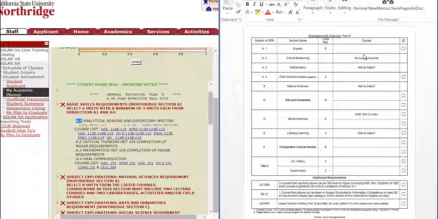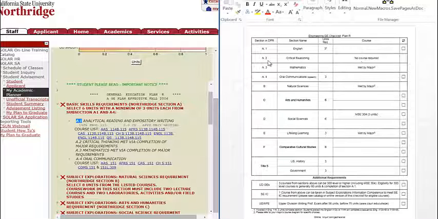So you can start here and look at all the sections where you need general education classes. For example, you need an English class, you need an oral communications class, you need 2 arts and humanities classes or 6 units worth. You need a social science class, you just need 1, since this covers one of them. And by the way, if you look at these sections that have something written into them, it basically means that that section is covered and you don't need to worry about it.